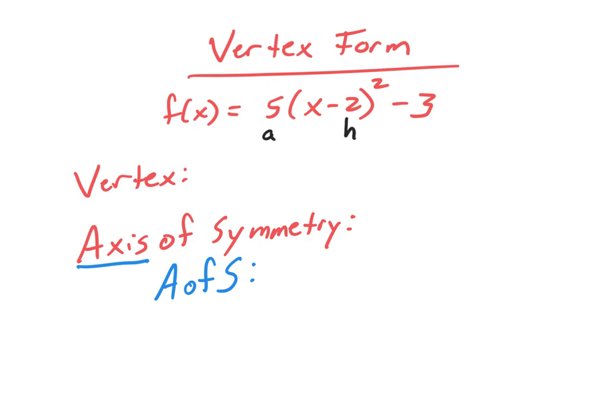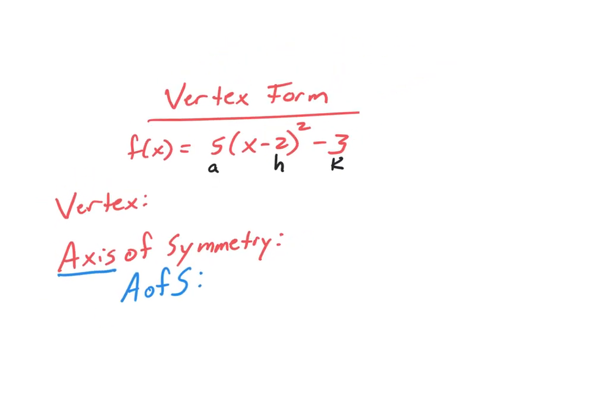This is called our H value, and this is called our K value. Okay? And it's just the generic letters that they use to represent vertex form. If we wanted to write out vertex form in its generic form, it would look like that. f of x represents y, then you have your x, and then the three numbers that are going to change things are your A, your H, and your K.